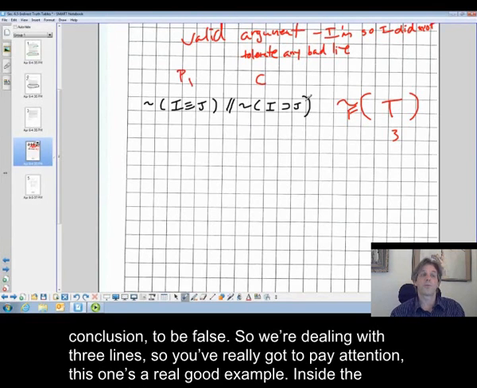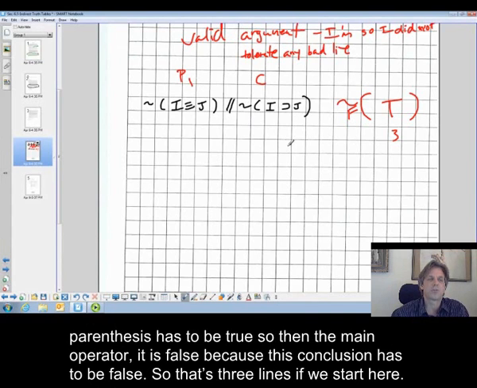So we're dealing with 3 lines, so you've really got to pay attention. This one's a real good example. Inside the parentheses has to be true, so then the main operator, it is false, because this conclusion has to be false. So that's 3 lines if we start here.